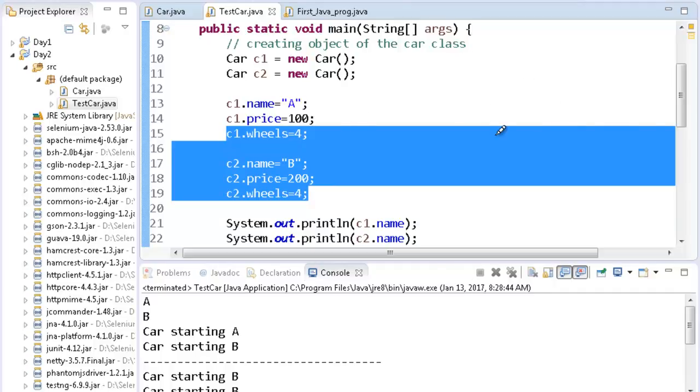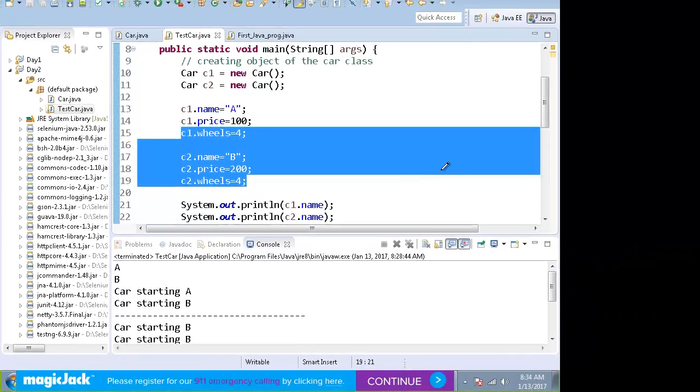In the memory, all the objects will be formed and all the objects will have wheels as 4. So no matter how many objects I am creating, all the objects will have 4 wheels.